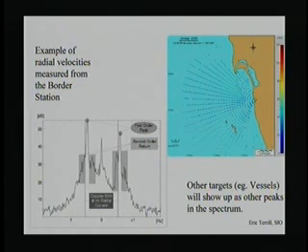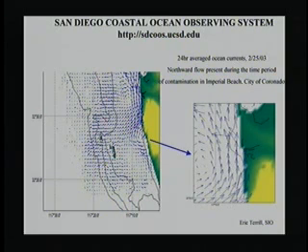By having several of these stations, you can actually measure various components of the current and produce maps like this. This is an example taken on the 25th of February this year during a contamination event in Imperial Beach, where this radar system that uses the scattering of radio waves from the surface waves to infer the surface currents actually gives you maps of surface currents. And here you can see an eddy just off the coast of South Bay. This is the border area here, the Tijuana River. And at this time, there was a contamination event recorded at Imperial Beach. And you can see that the current is coming northwards from the Tijuana River area up towards Imperial Beach.